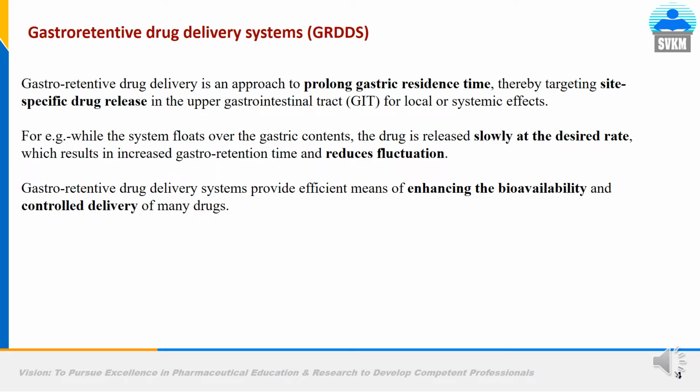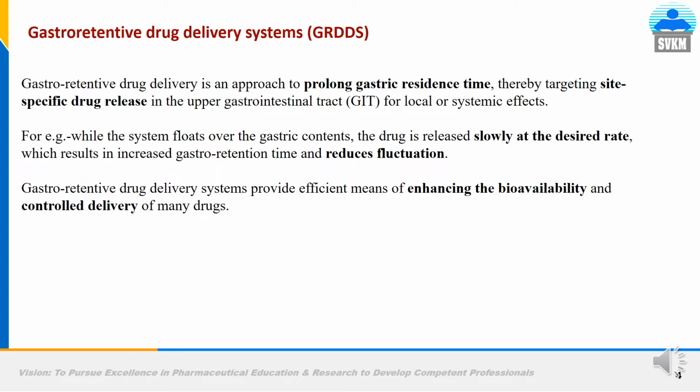What do you mean by gastro-retentive drug delivery system? As the name suggests, gastro, GIT, specifically here it means stomach. Retentive, from where this word came, retention, means to stay. Drug delivery means you are targeting a particular site, you are sending the drug. So gastro-retentive drug delivery system means it's a dosage form which is targeting the stomach, and it wants the formulation to stay for a longer period of time in the stomach.